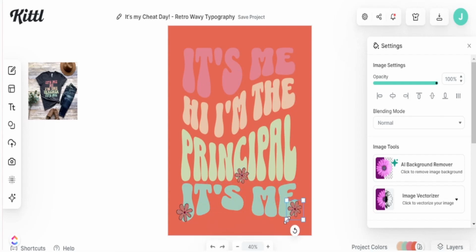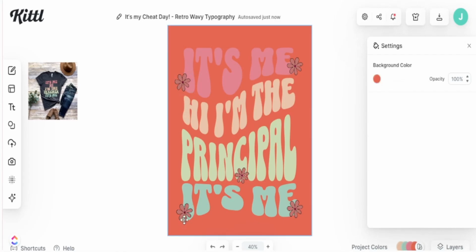I'll add another flower set here. Control V. I think I want to add one here by the I, and Control V over here by the E. Now, I'm not going to use the same flower for every space. These are just simply placeholders for me to find different flowers in my design space.